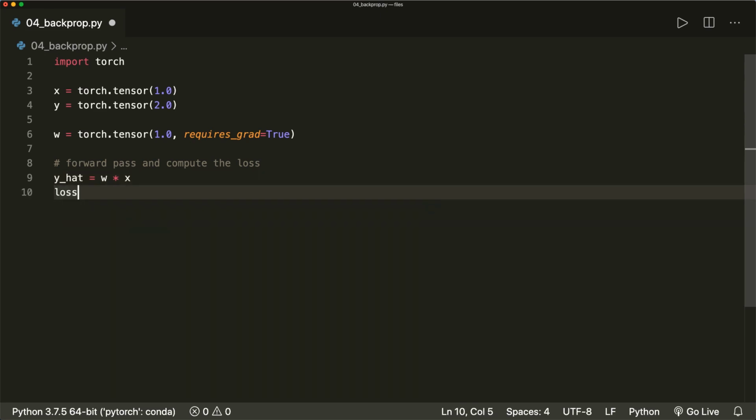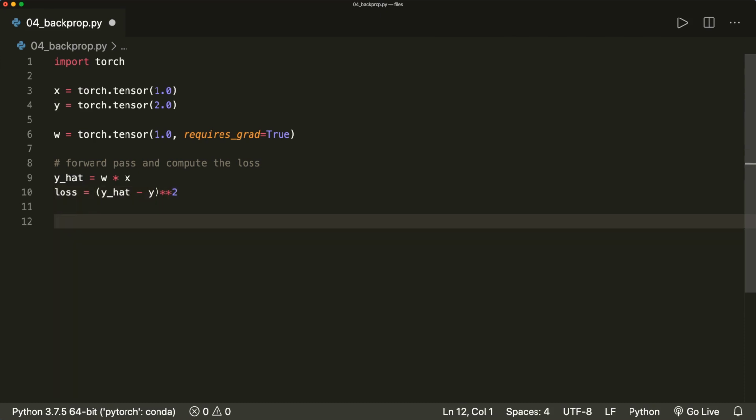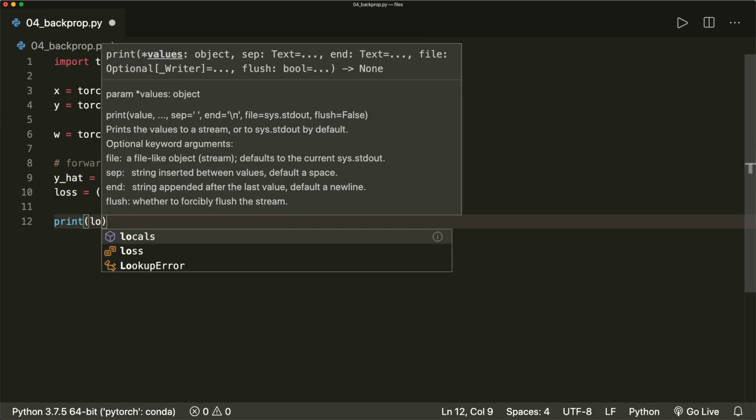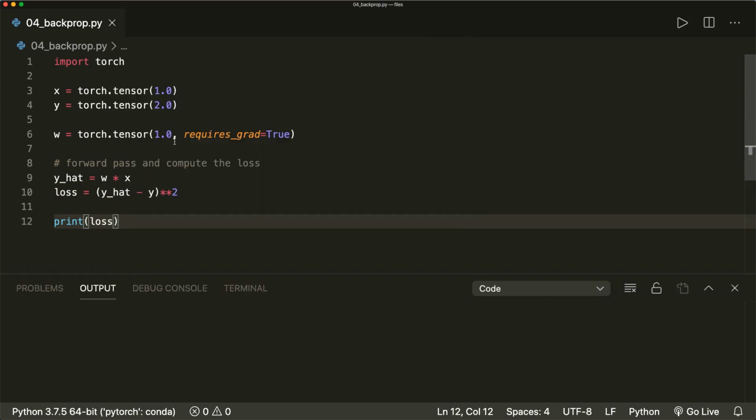And then we say loss equals y_hat minus the actual y, and then we square this. So we say this to the power of 2. And now let's print our loss, and this is 1 in the beginning.